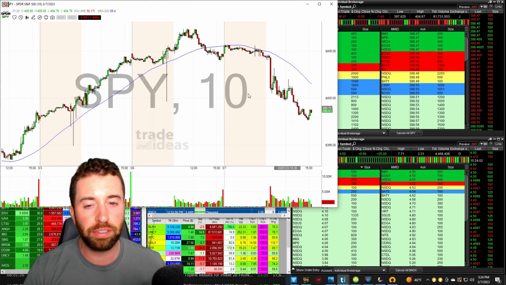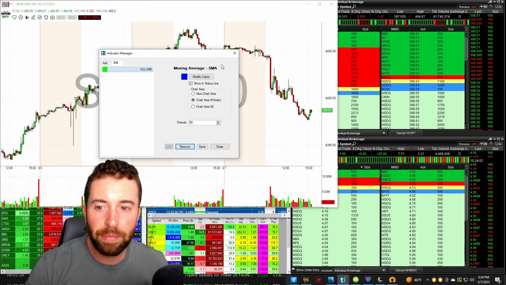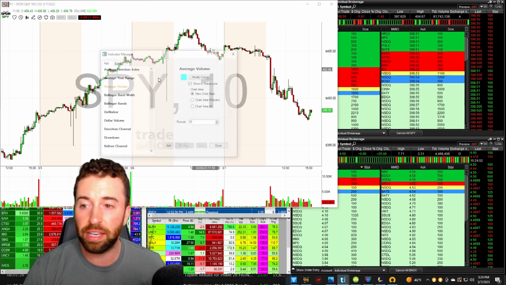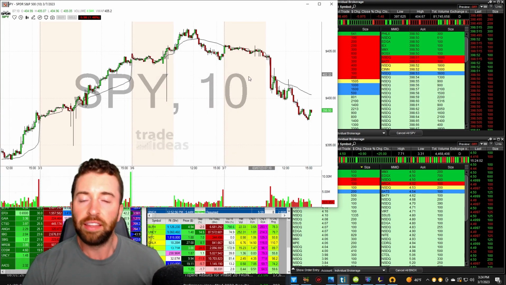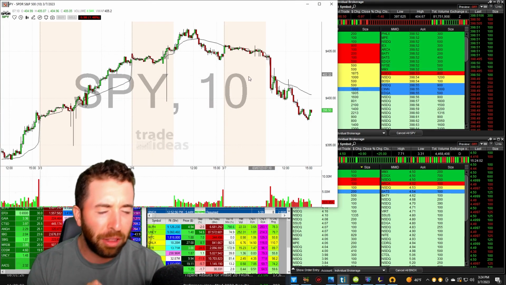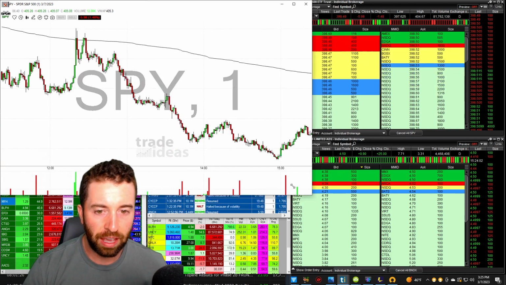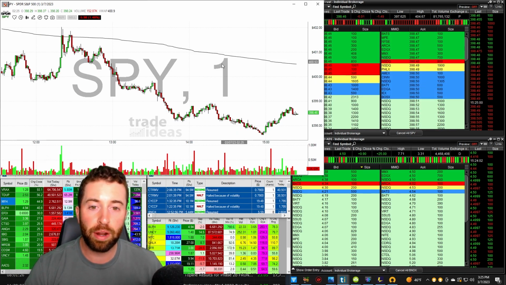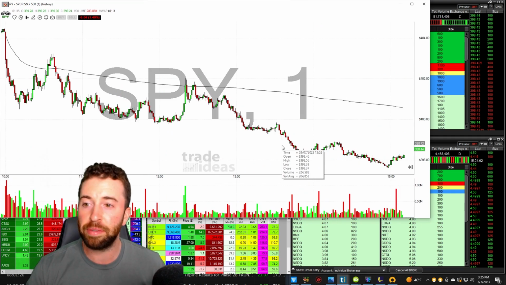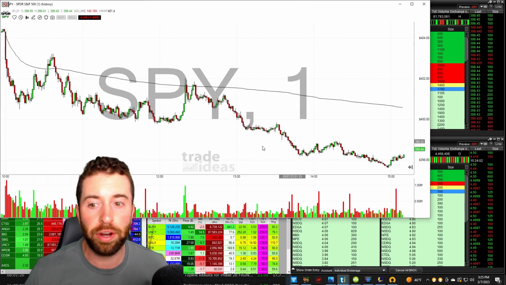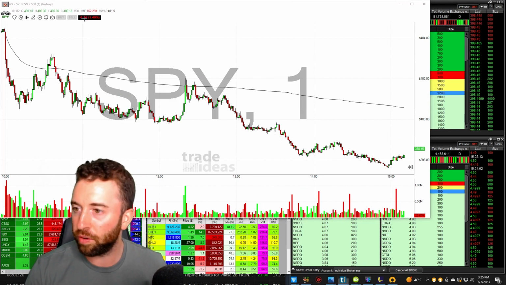Now, I know this is going to bring up the question of, well, what indicator can we use on the minute chart? The only indicator that we're going to use on the minute chart is the VWAP, which is the volume weighted average price. This is hands down the most popular indicator on minute charts. Let's go ahead and take a look. I'm in a 1-minute time frame. The VWAP indicator is once again going to be the same exact thing as the 50-day moving average and 200-day moving average. It's going to give us an idea of where we can have reversals, right?